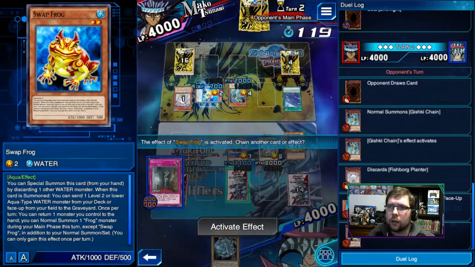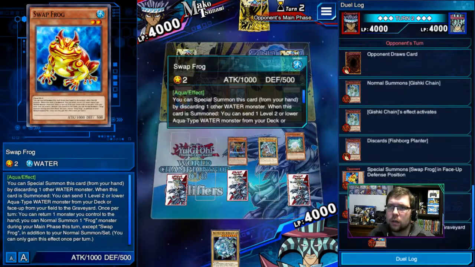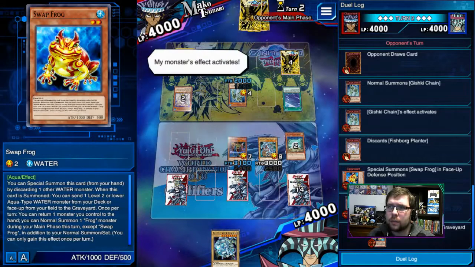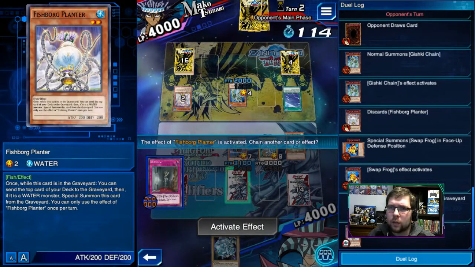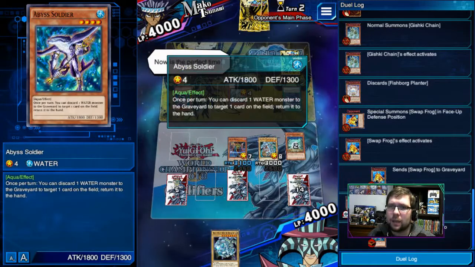Swap Frog. Okay, so Swap Frog. Fishborg is going to come out. Send the top card of your deck to the graveyard. If there's a water monster, summon it. Okay, and it is an Abyss Soldier.